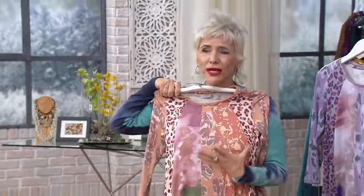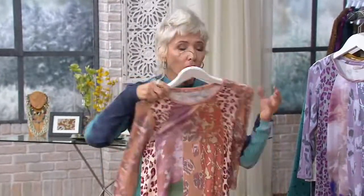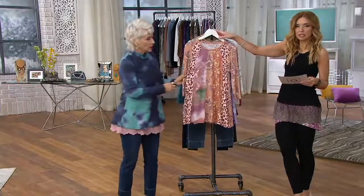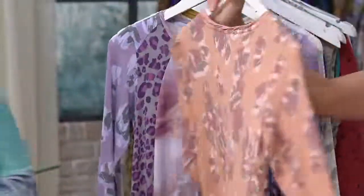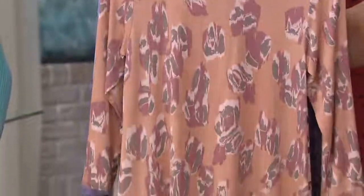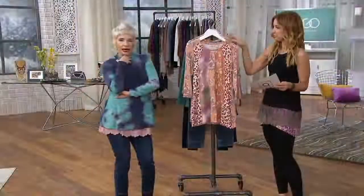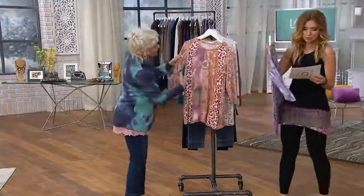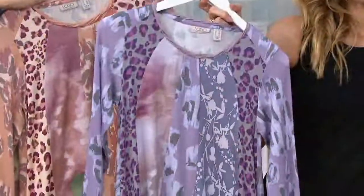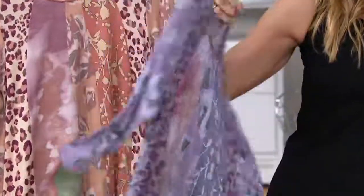I'm not picking a favorite. But look at that — way too early. What's this called? Pink sand. And in each one, I'm going to show the reverse, because it is not repeated on the front. You get one print telling its own story on the back. It's almost like a rose animal print in the back, and then you have four different prints in the front. Lavender tea — that's gorgeous. Sweet, I love purple.